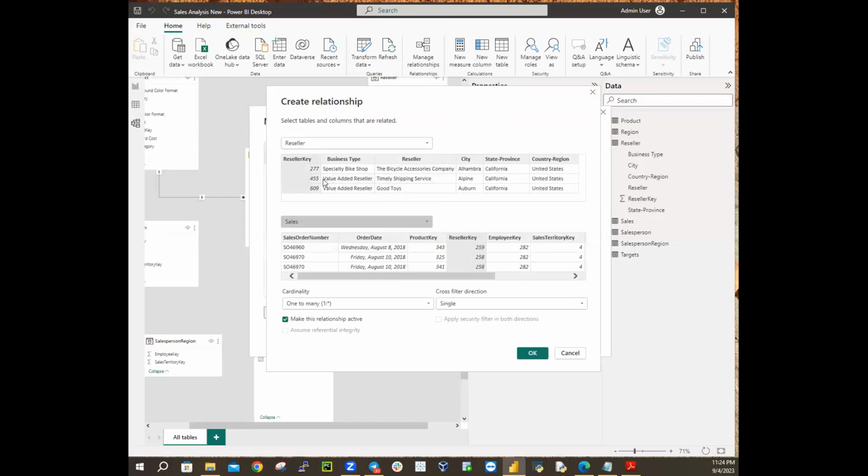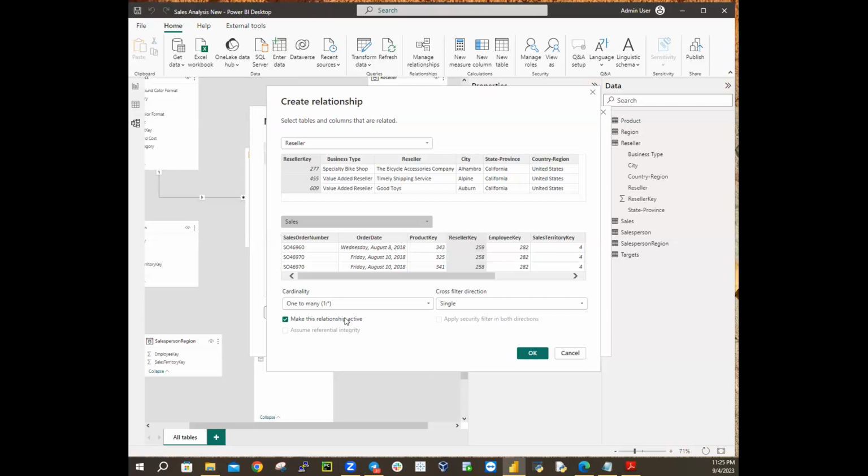Because they have similar keys, they automatically pick themselves. When you are relating two tables together and they have similar key information, one will surely update the other when you are doing it. Are we okay? Yes. Good. So again, this one is also an active relationship.